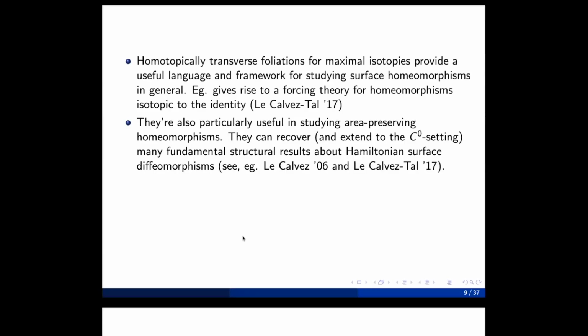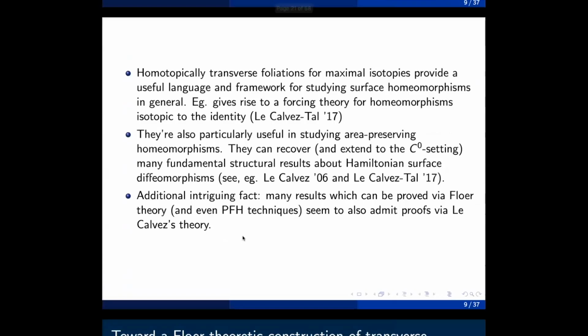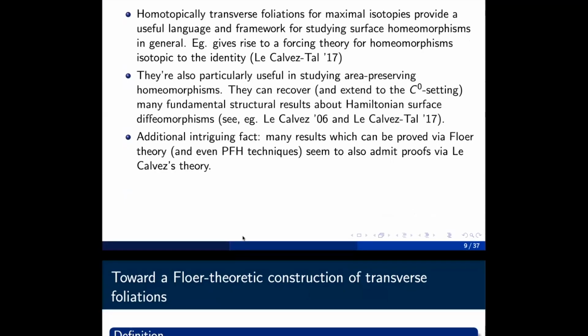Sure. Okay. And one last intriguing fact I want to point out is that we have various results that can be proved by Floer theory and PFH techniques, right? It turns out that after we've proven them with Floer-theoretic techniques, Patrice has come along and given proofs that use these transverse foliations. Okay, and so there's some mystery as to the degree to which these theories overlap and what can be recovered in one and what can be recovered in the other. So a meta-mathematical question is, what's the relationship between these two theories, right? And I'd like to say something toward that during this talk.